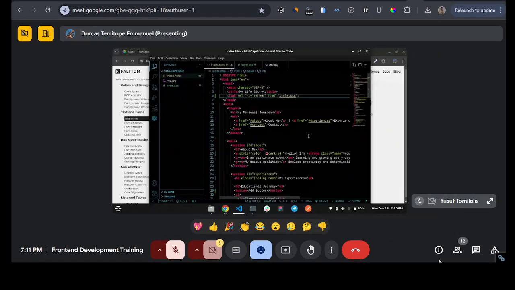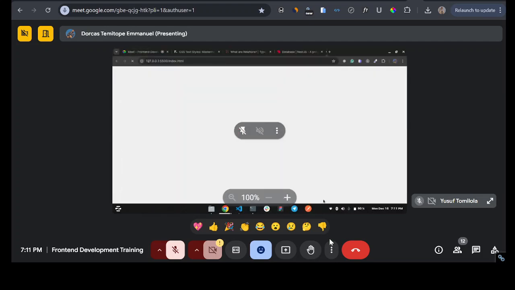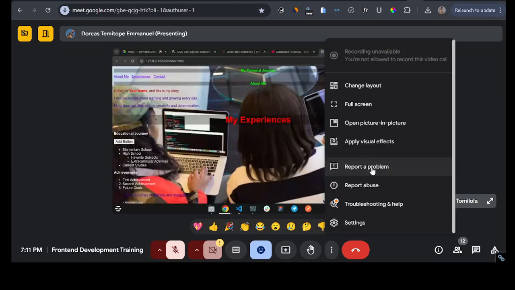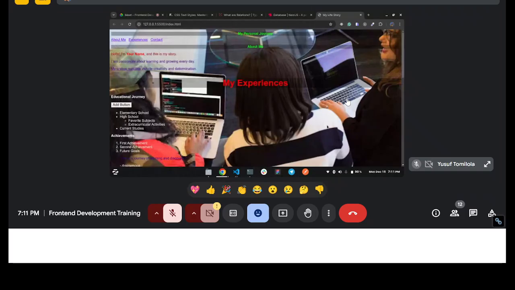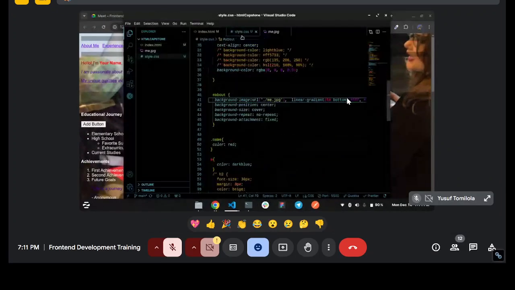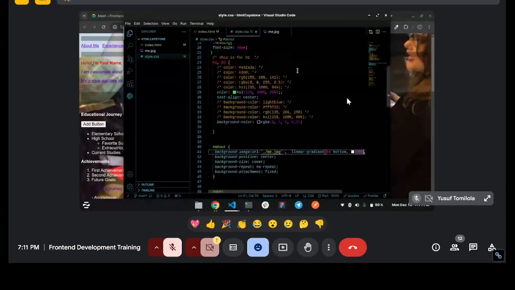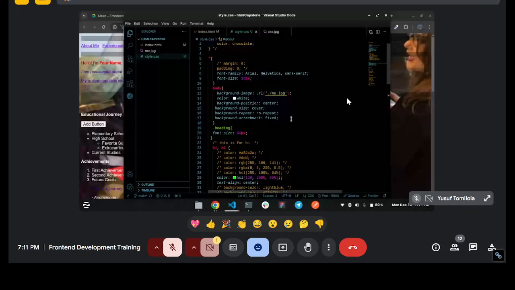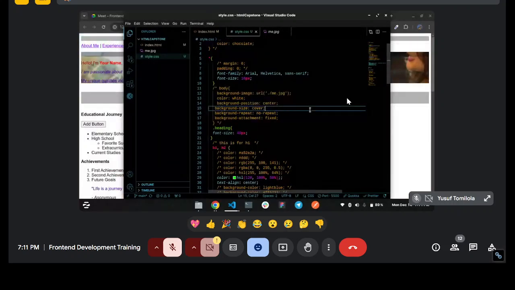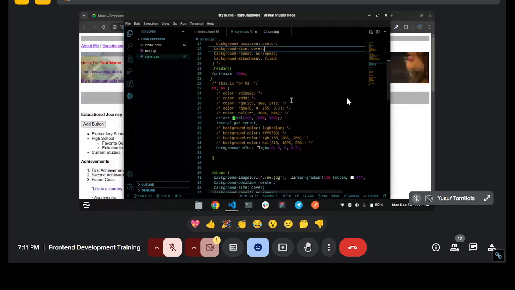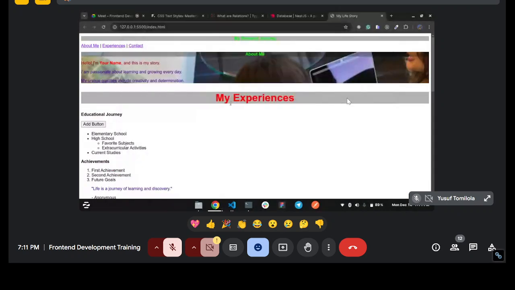This is our HTML. Let's go live. Oh, we have a background color all through. So let's remove that. Let's remove this. Good. Now, which particular text?